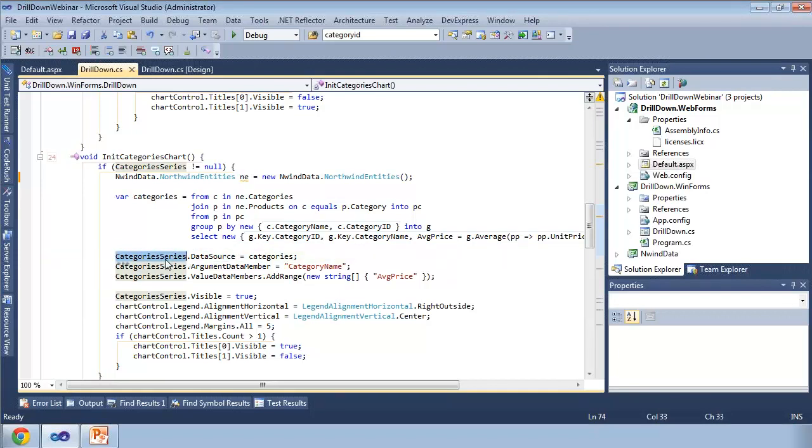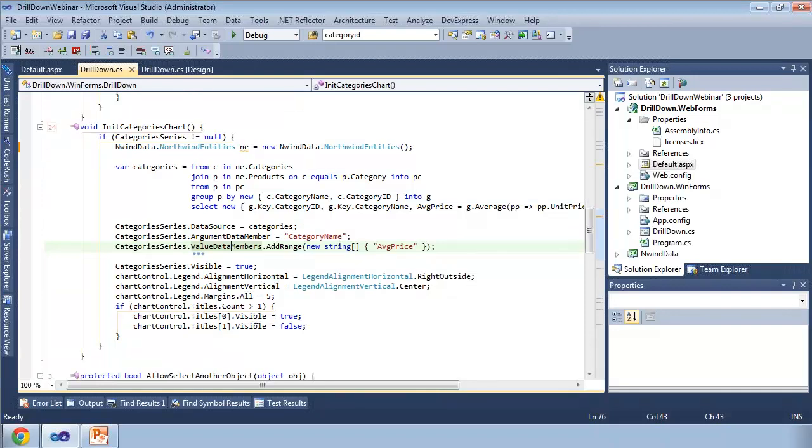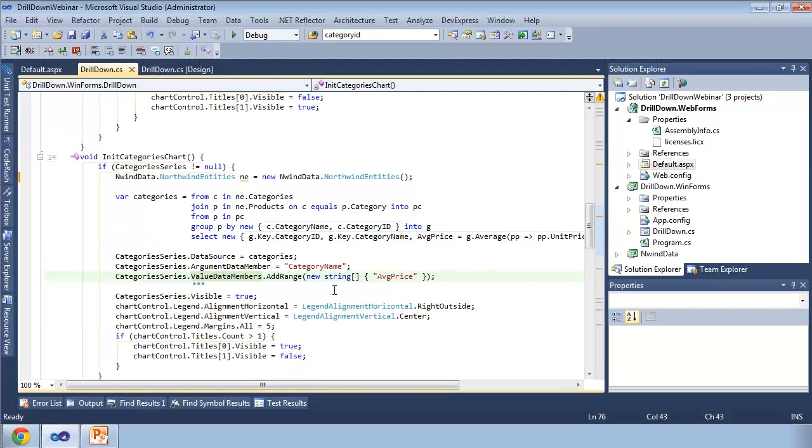So you'll see the category series data source, I'm binding to the output of this LINQ statement. And then I'm defining the argument data member and the value data members. I'm toggling the visibility of the titles. So the category chart is pretty simple.